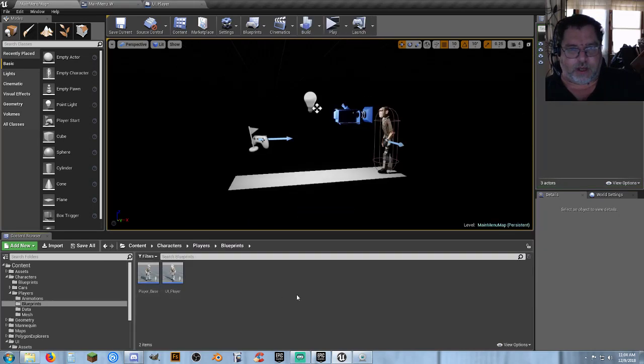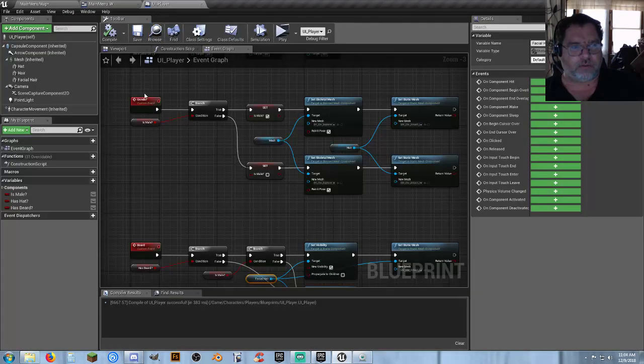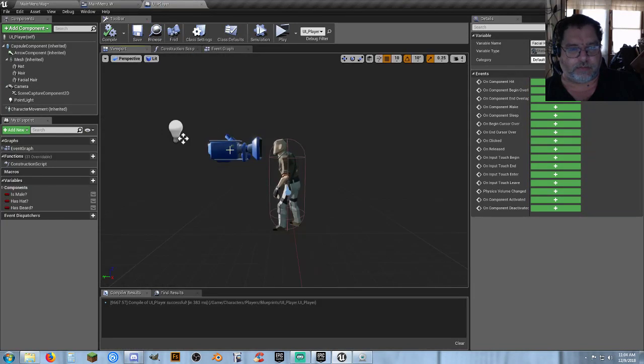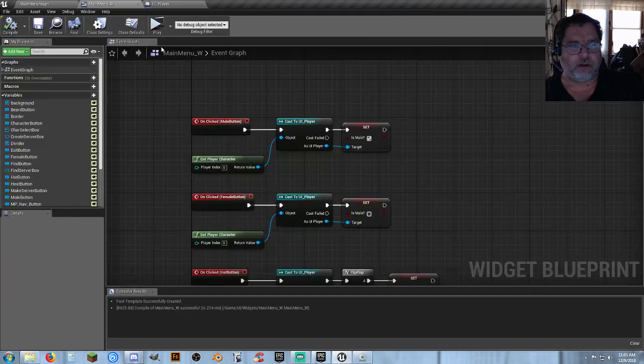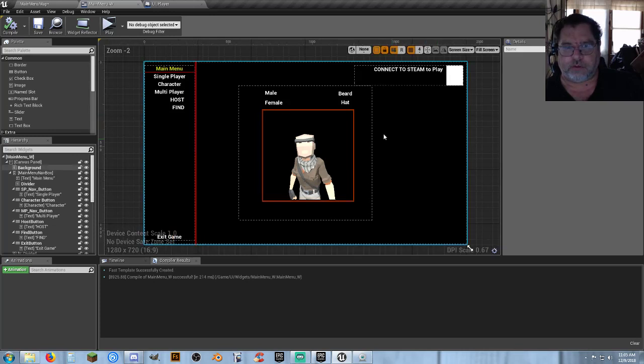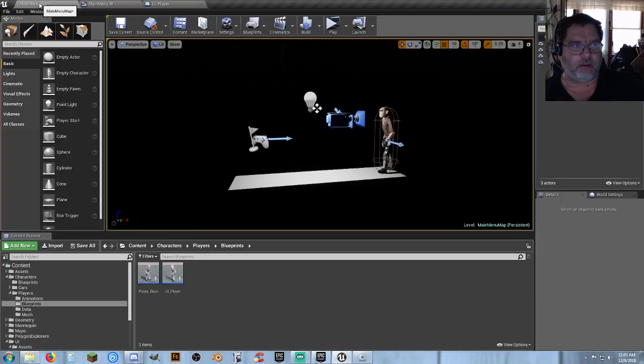I do think, however, I need to change the camera position. And I can actually look at the designer here, and that should help.